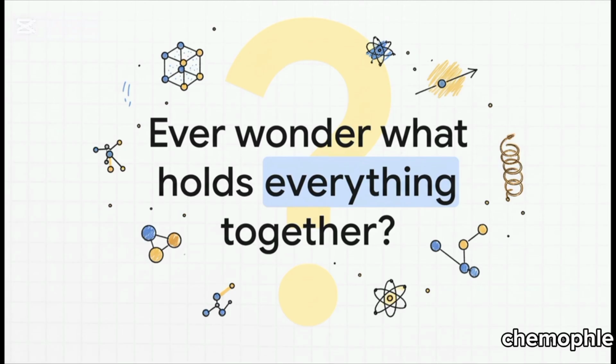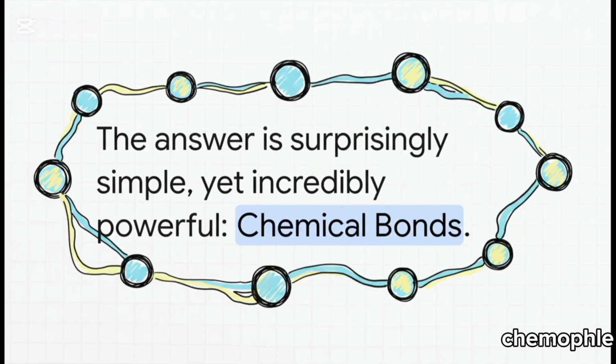Have you ever really stopped and thought about it? What keeps a single grain of salt from just, poof, falling apart? Or what makes a copper wire a solid wire instead of just a pile of dust? It's a huge question, and it takes us right to the very heart of what matter actually is. And the answer? Well, it's both incredibly simple and powerful enough to build entire galaxies.